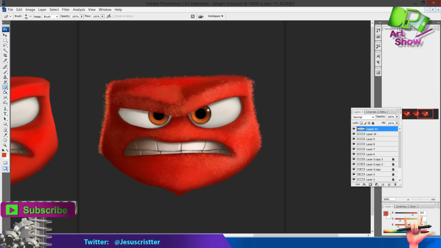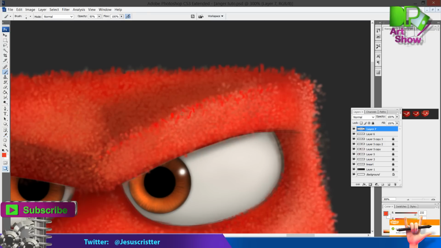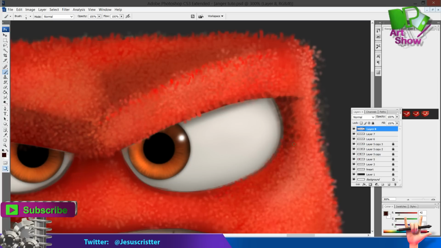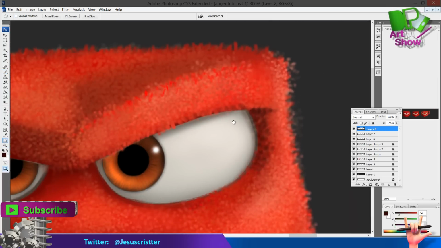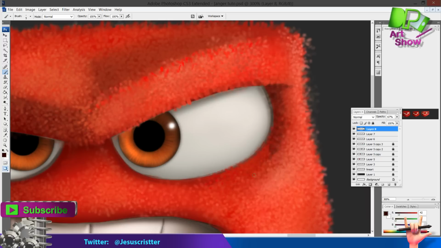You can do that by pressing H on the keyboard and then the numbers, because with H you have the little hand that grabs the layer, and if you press a number you change the opacity of that layer. Or you can just go to the layers window and dim down the opacity with the bar that comes out when you click on it. But as you can see, it's a mix between using the brush we created and just painting freely by hand.